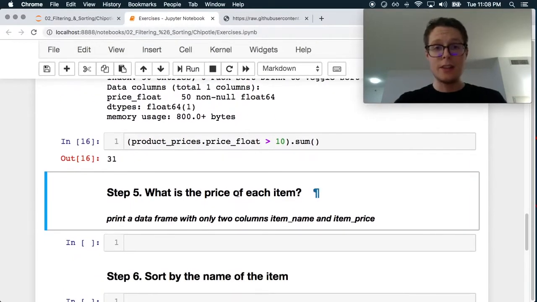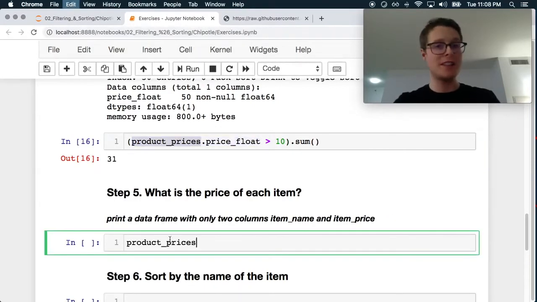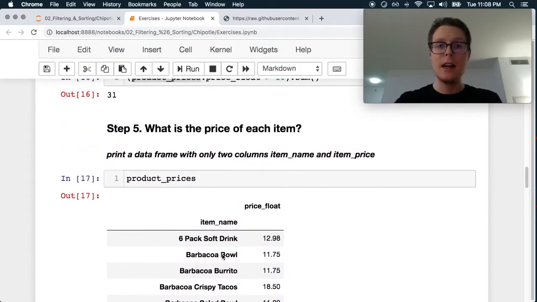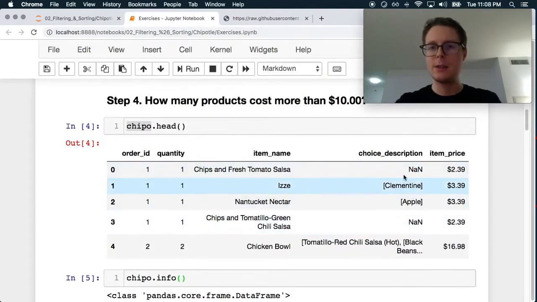What is the price of each item? Boy, you can tell I definitely didn't look at this one before. This is the price of each item. So once again, there are different selections that you can make in the Chipotle dataset, so different choice descriptions.